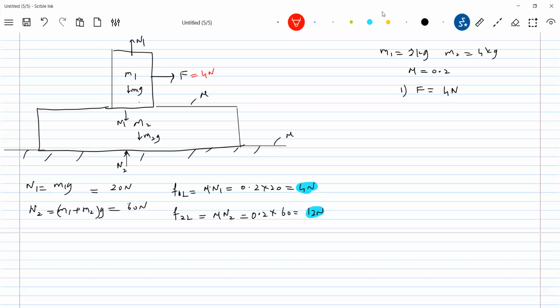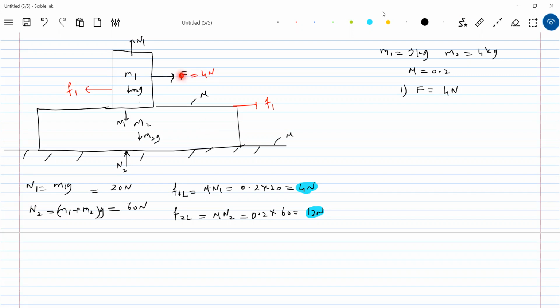Now I'm going to ask you what is the acceleration of the blocks and what about the frictional force acting at both the surfaces. First, I'm showing where the friction is acting at both the surfaces. Even the surface between block M2 and ground is rough, and between M1 and M2 is also rough. What should be the direction of friction? As I applied force on the upper block, the friction between the blocks M1 and M2, let it be F1. And this will be F1. This friction will try to shift the block M2 towards the right.